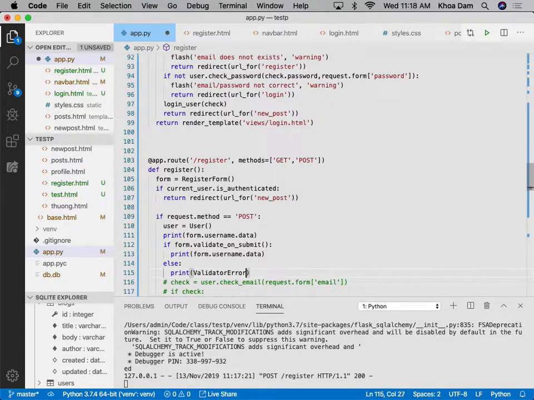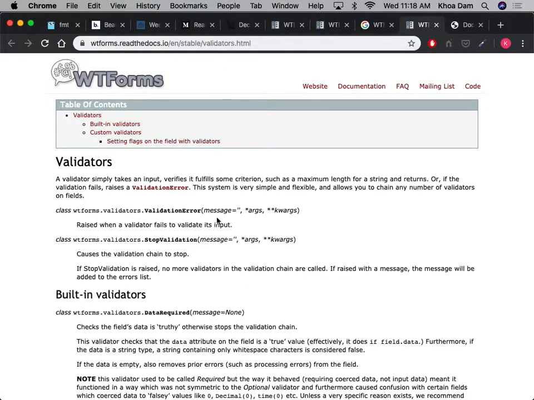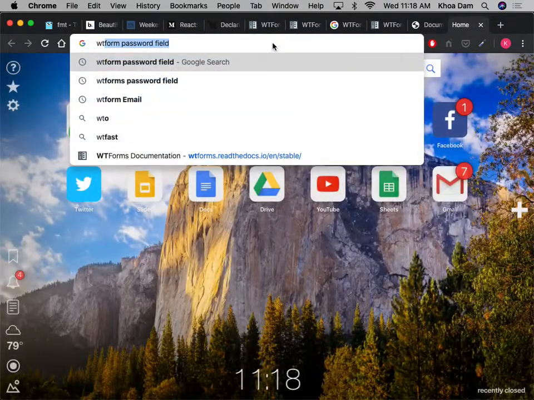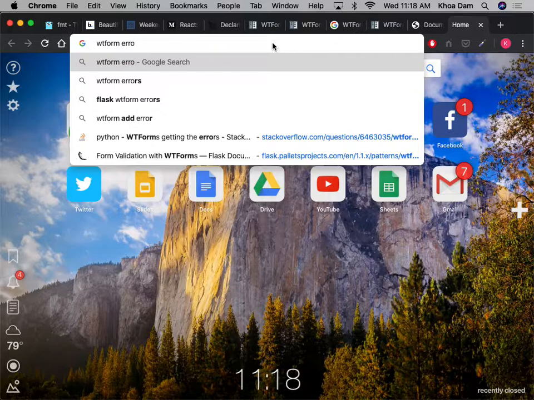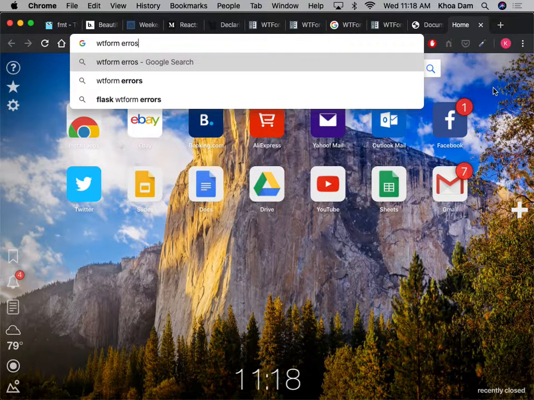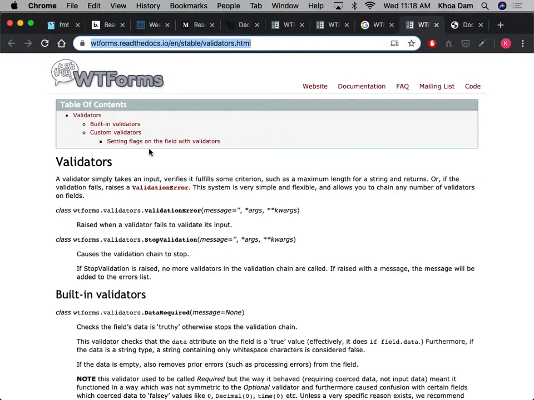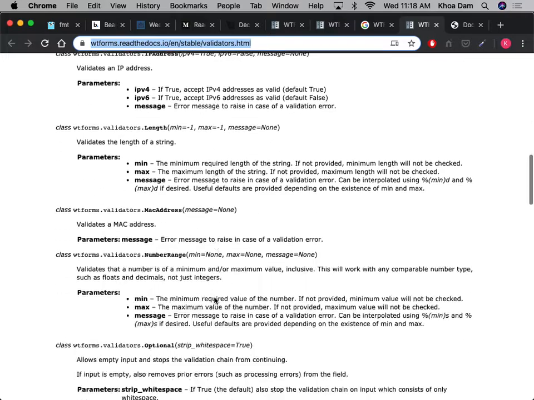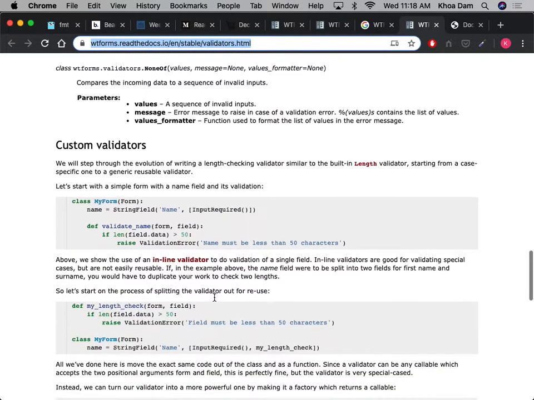Let's go to the documentation. What's the form error? It was at the top of that page. Oh really? Yes, there.